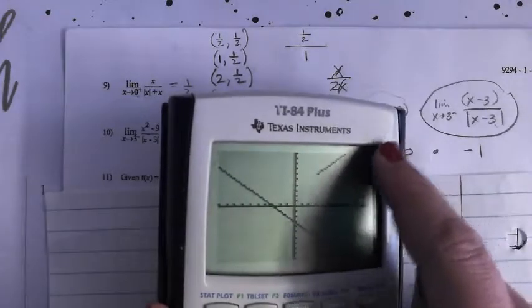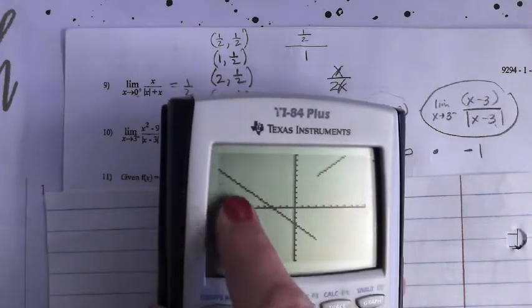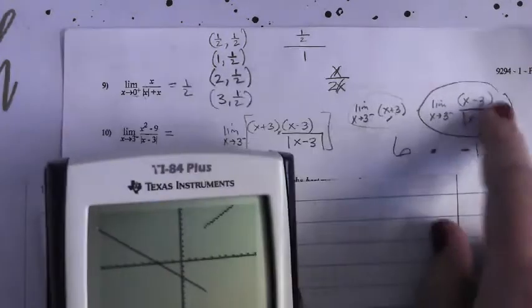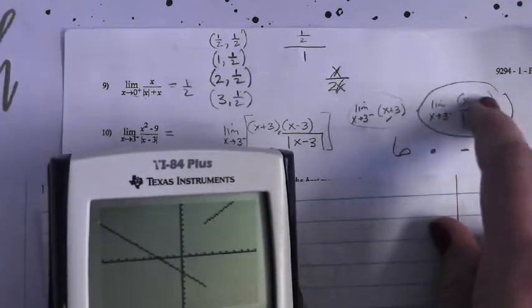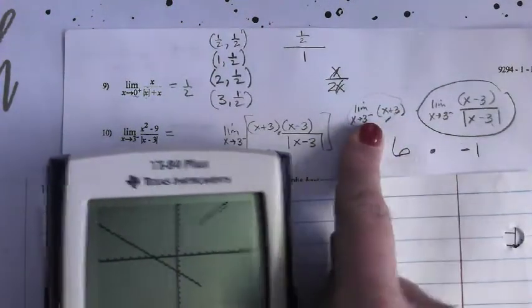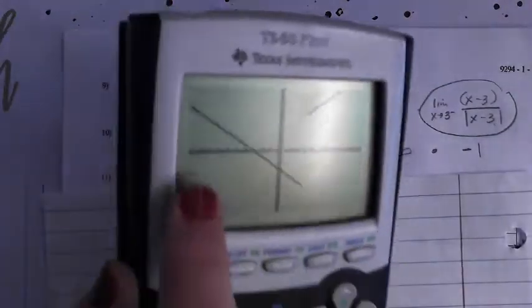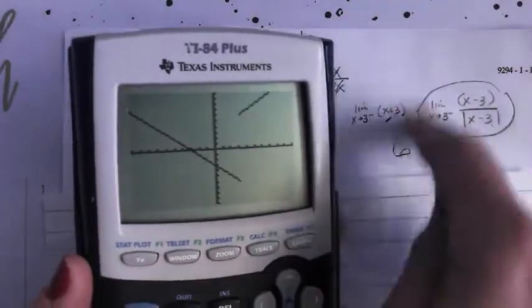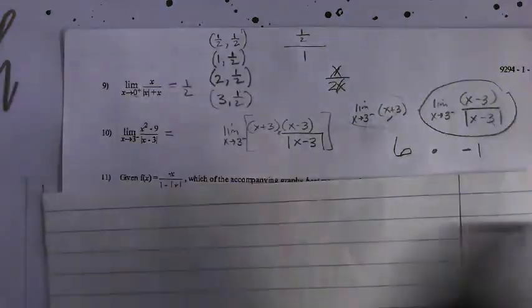So coming at it from the right, it was at +6. Coming at it from the left, it's at -6. Yes? This part is always going to be 1 or -1. This part is going to change based on the plug-in. So that's why it's not a flat line and a flat line, because it's not just this type of function. There's this other thing in there that's messing with your numbers.